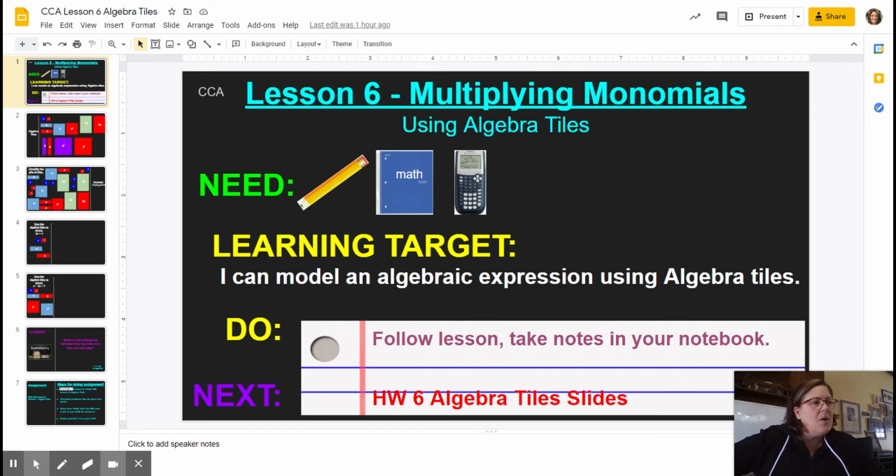So today we're going to talk about using algebra tiles, and it's specifically about modeling algebraic expressions using those algebra tiles, okay? I am recording this. I don't want you to take all sorts of time to sketch these out, especially since you've used them. Just as a heads up, these slides are in the Schoology 6 folder, and with what you're going to do today, there's also a slide set up that has what each of the slides is and means.